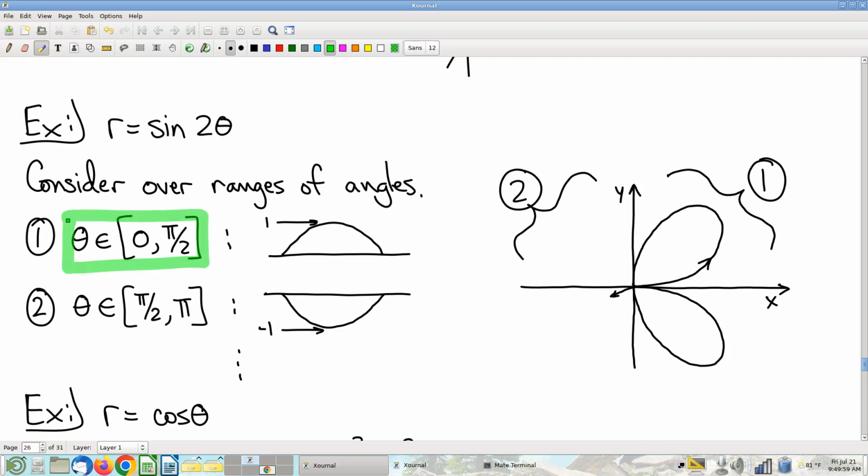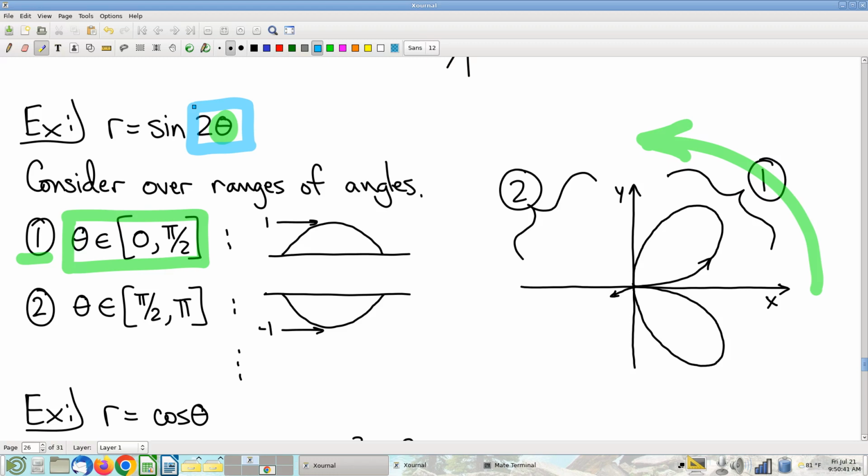Let's start by thinking about theta as it goes from 0 to pi over 2. There's theta, by the way. It's going to go from 0 to pi over 2. What is theta on the picture? On the picture, there's theta between 0 and pi over 2. This, by the way, notice, is case 1 that we're talking about. And what happens when theta goes from 0 to pi over 2? Well, the argument for the sine function goes from 0 to pi. Don't forget about that too, right? It's tempting to think that theta is always the thing that goes into the trig function. Not in this case. 2 theta is what goes into the trig function.